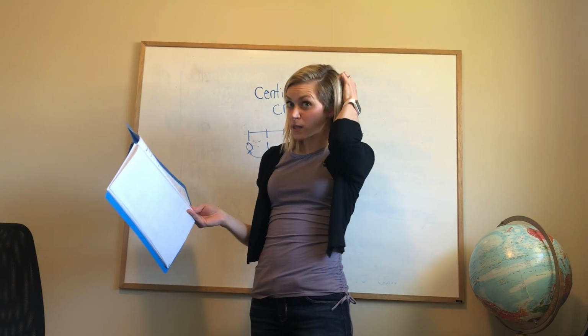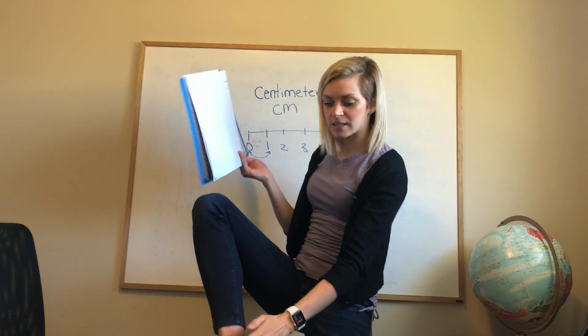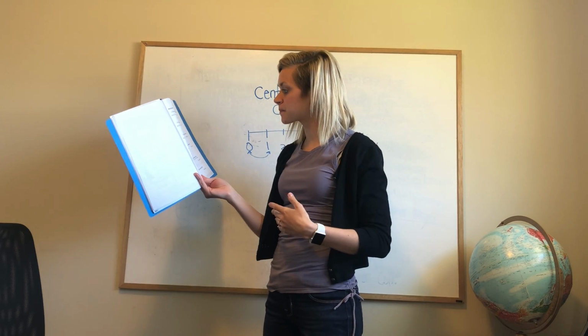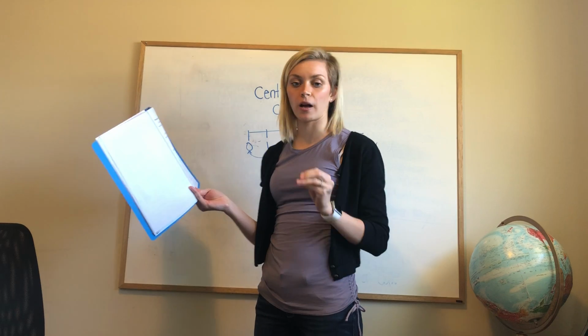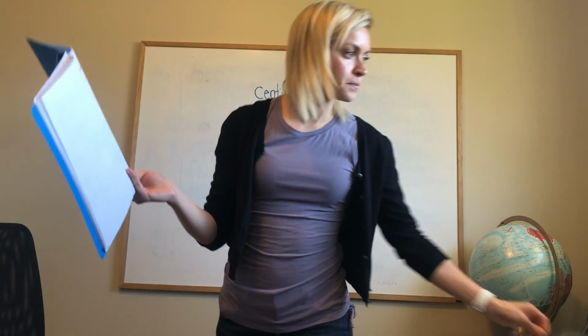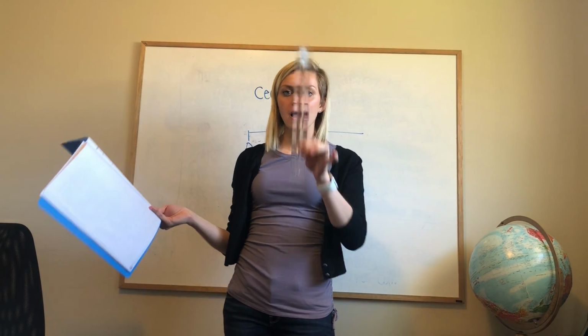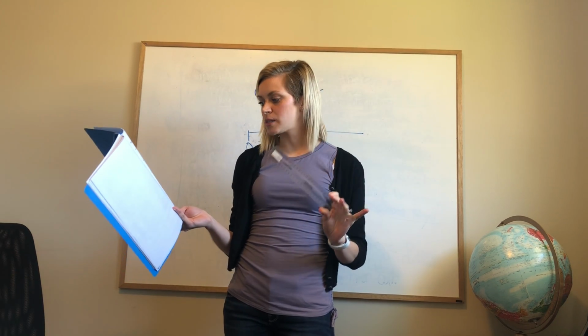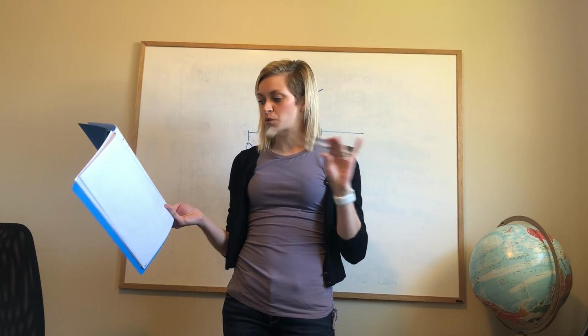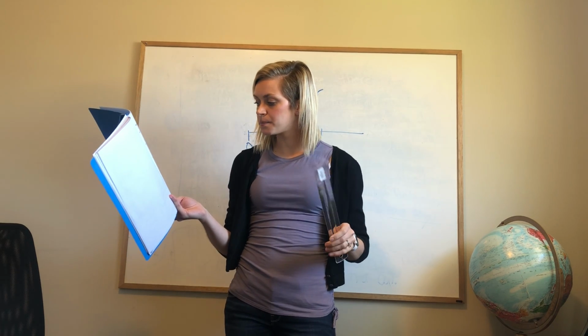So go find something outside, use your feet, tell me how many feet lengths it was. Then it says use a ruler to measure something in your house. So you'll find your ruler, you'll pick anything you want to measure and you'll measure it with your ruler. Tell me what did you measure and how long was it? Use a ruler to measure something outside.